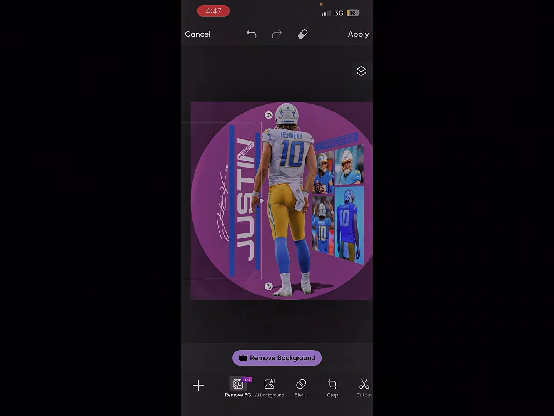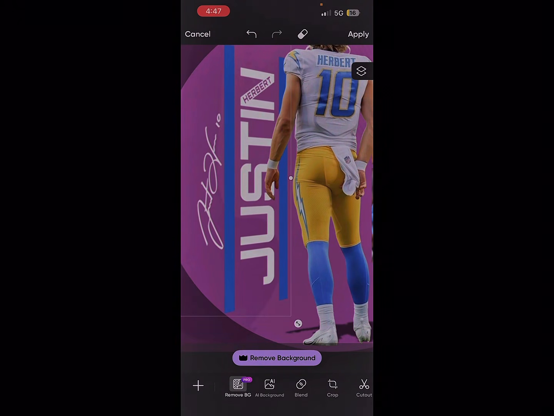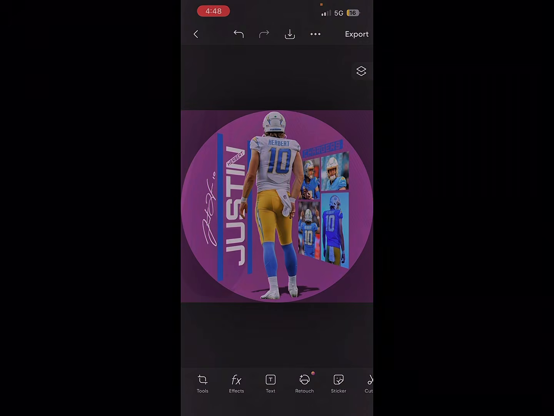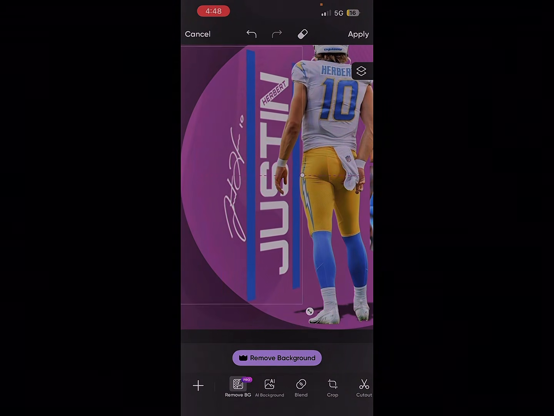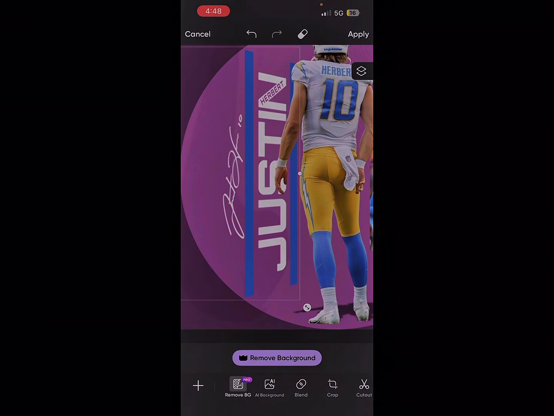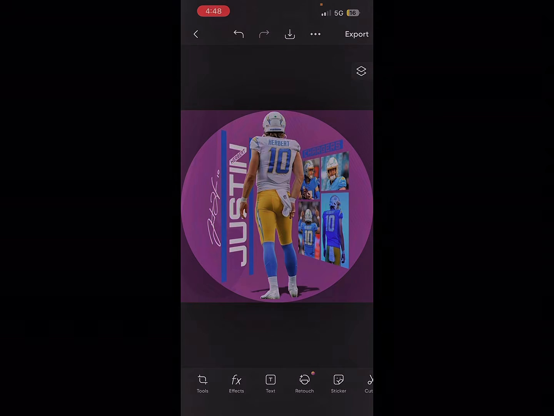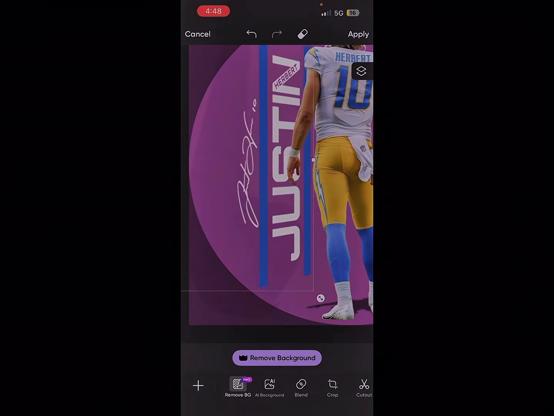It does take a while to get this all right and for it to look the best. Now that I think about it, I should have made the name plate a little bit thicker overall, but I'll make it work.